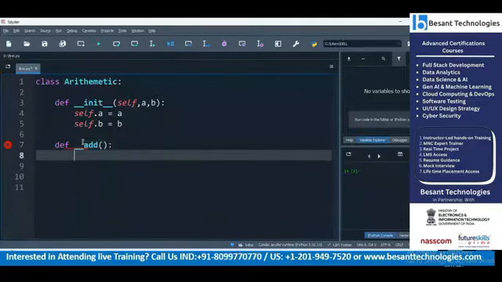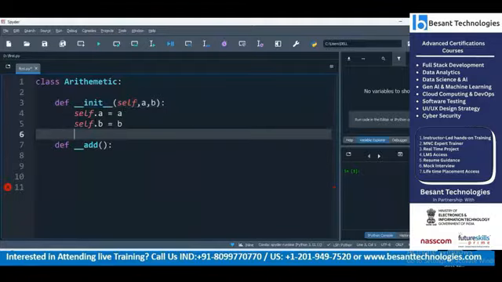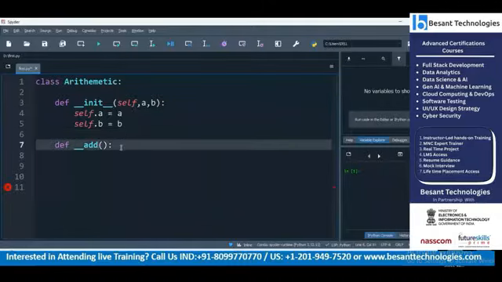If I write like this, so now what is happening? Remember, the predefined functions, like the constructor declaration, is double underscore init double underscore. For example, we have different types of functions like double underscore str double underscore. Maybe you have studied this in operator overloading also. You can use double underscore add double underscore, and you can use sub. That is related to the different types of predefined functions. But now I'm talking about the private function. Private functions are identified by double underscore with the function name.